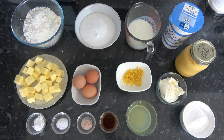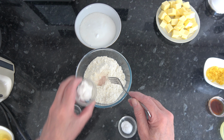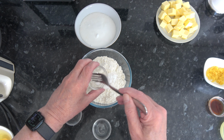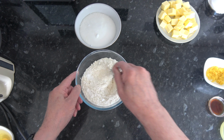So the first thing to do is to make our cake batter, and the first thing I'm going to do is to put my salt and my baking powder and my baking soda into the flour, and I'm going to give that a good stir around just to get those mixed into the flour a little bit. Then I'll set that to one side.